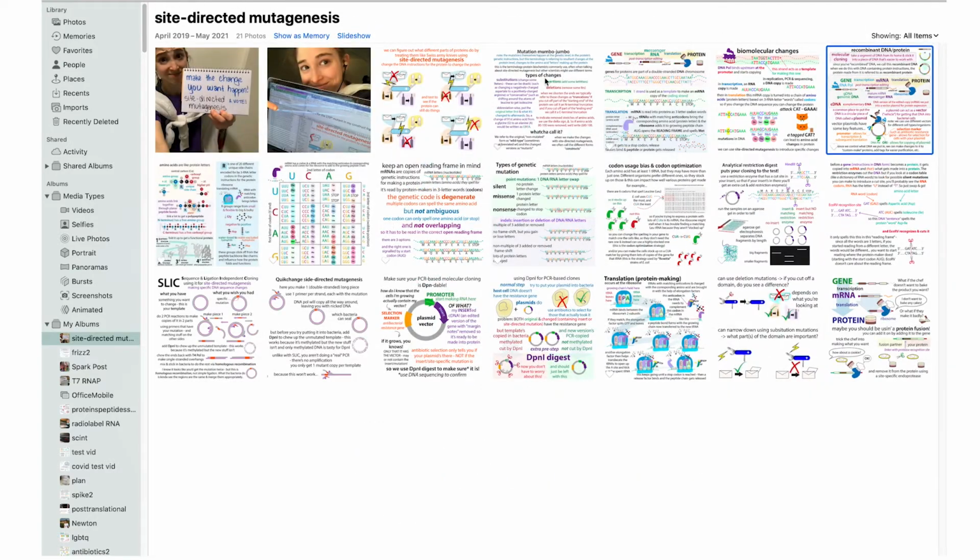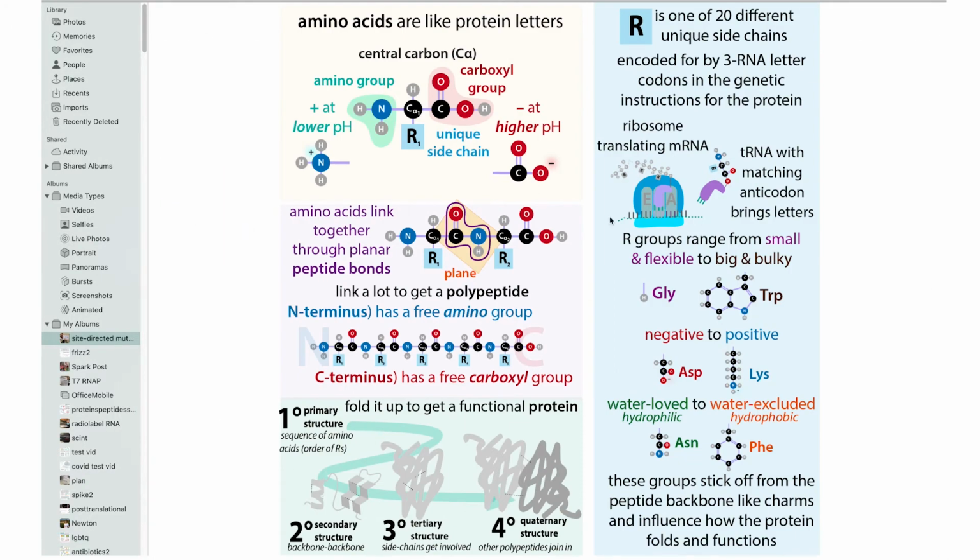So that's what we call it, recombinant. But basically, going back to the idea of what we're actually changing: we're changing the DNA, and when I talk about amino acids, those are the protein letters. When you have that string of mRNA, the mRNA copy that gets made from the DNA, the ribosome goes along and uses those instructions to piece together these amino acids, these protein letters, into long polypeptide chains, which fold up to give you a protein.